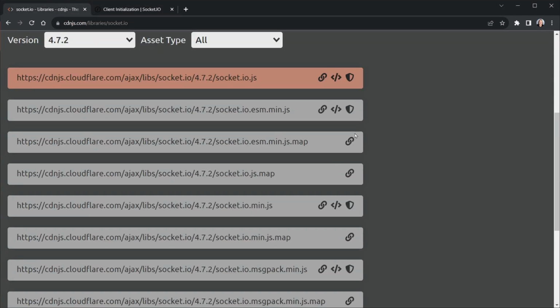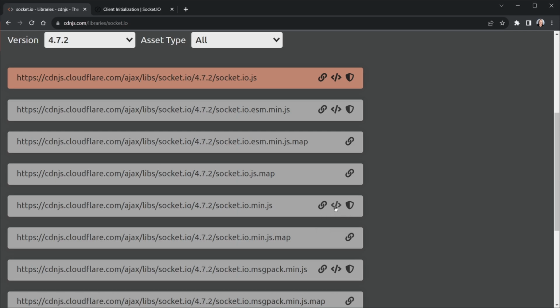So when I go back here, I'm not going to get this one because, like I said, I want it minified, but I'm not getting this one either because I don't want to do that import today. I'm just going to grab this socket.io.min.js. So we can copy the URL, or you can copy the full script tag here from this cdnjs.com where I'm getting these different library links. So I'll copy that script tag.